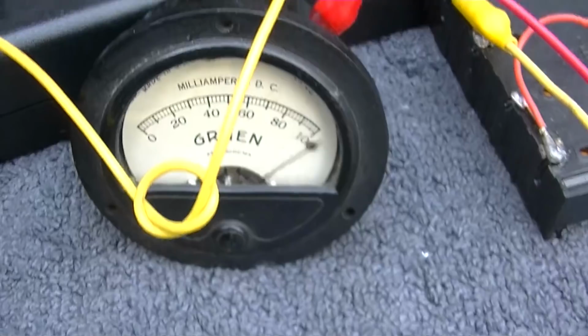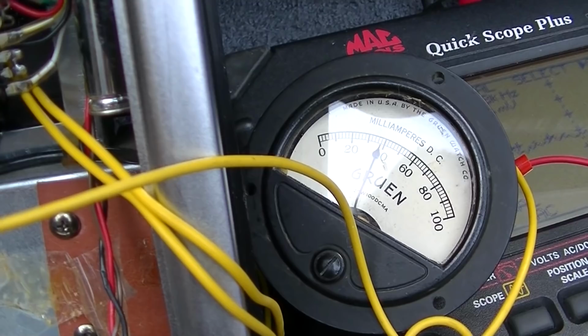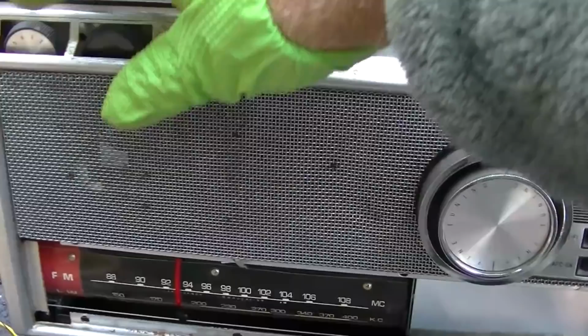Seems like as a compromise, about 40 is the best with 1,000 ohms. I tell you, regardless of what the scope says, if you just listen to it when I crank the bias up, I mean, it doesn't like these transistors. These transistors are no good. I put the two 1K resistors on the bottom. So I got it biased at about 42 milliamps idle, and that's not quite enough.